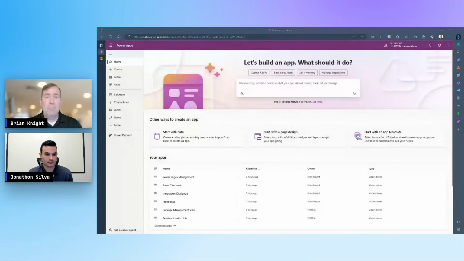Additionally, in that same zip file in the description of this video, you'll find a zip file with the completed solution. So when you download the zip file, make sure you unzip it. There's a Word doc and another zip file as part of that. That second zip file contains what you can import into your environment, which has a completed solution all ready to go. It's something called unmanaged code, which means you can tweak it and change it however you wish.